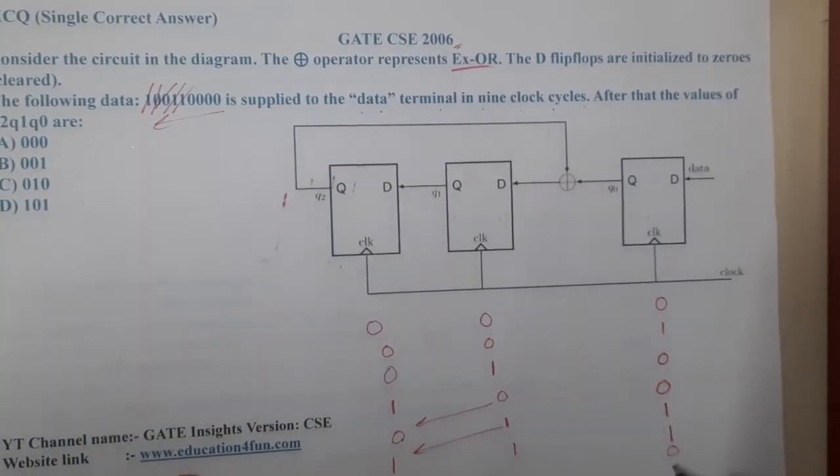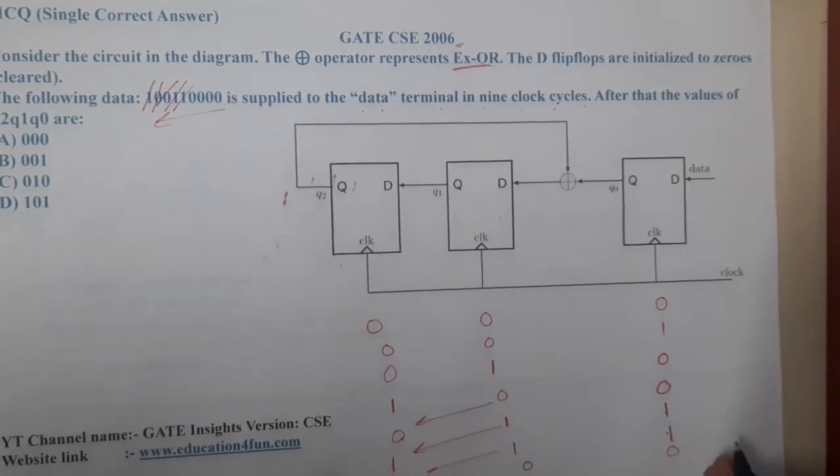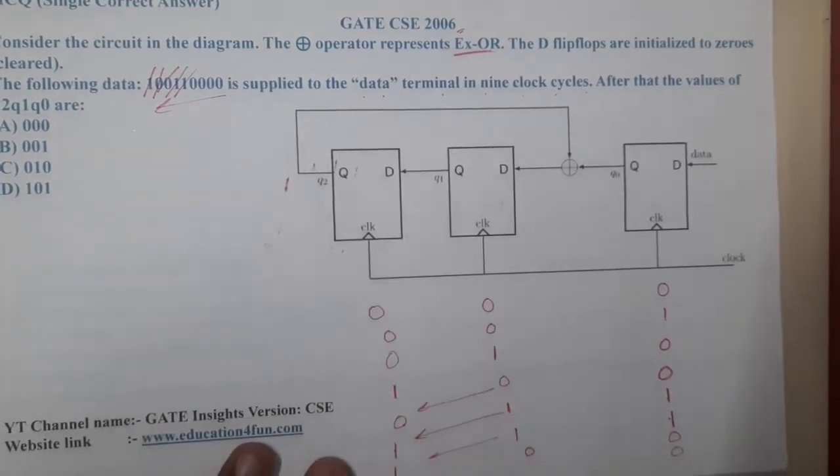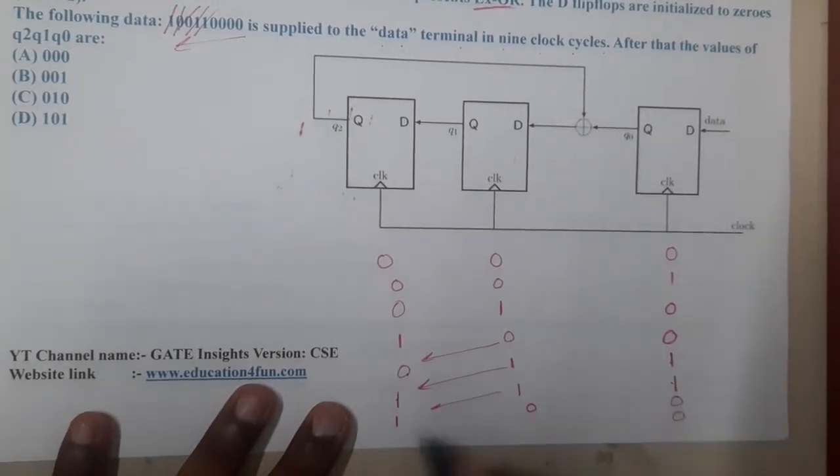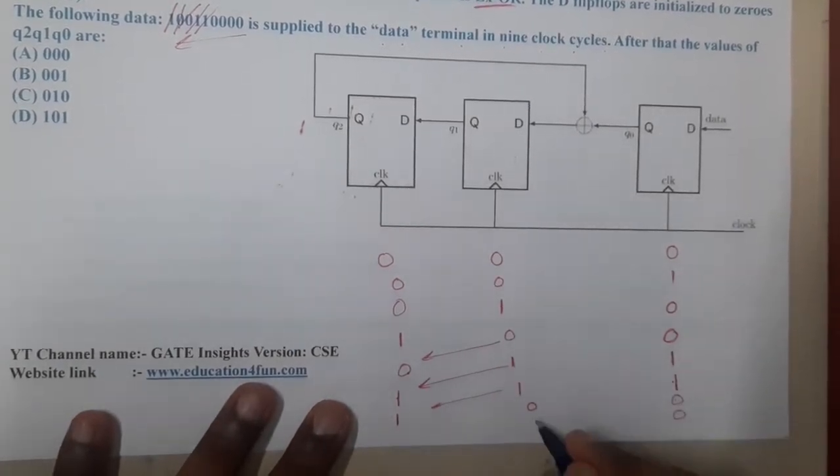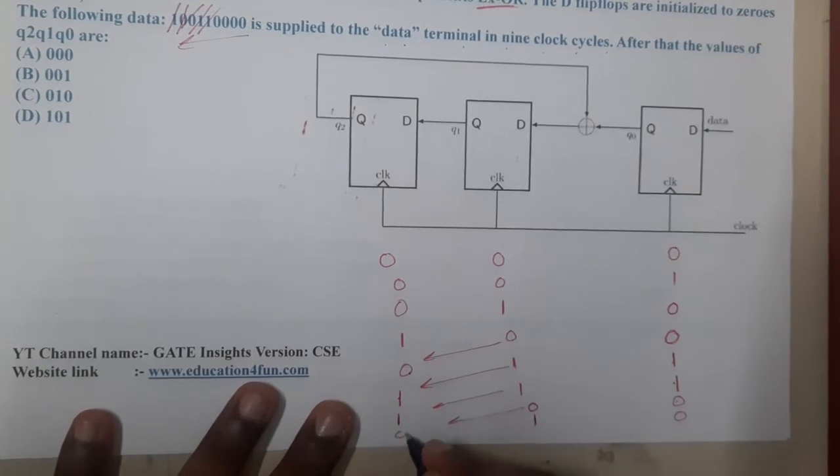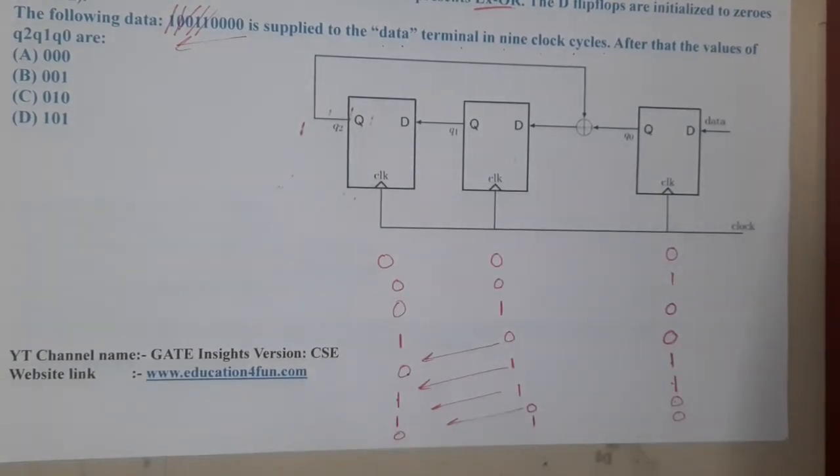The first 0: you will perform 1 XOR 1, so the result is 0, and this 1 is pushed here. And the second 0: this 0 with 1 - 1 XOR 0 is 1, and this 0 is pushed to this side.